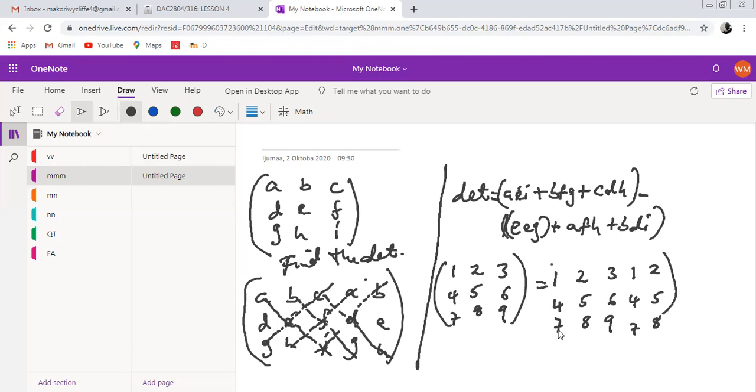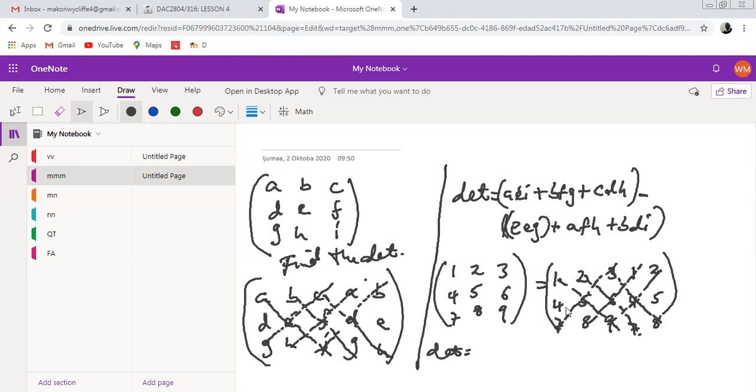Now, having done that, I can get my determinant, which will be given by, first of all, drawing the lines. You come from this corner and draw the diagonal. So we start with that first diagonal there. You come here, you draw another diagonal. You come here, you draw another diagonal like that. Those are the main diagonals. Then come from this corner, draw that diagonal, draw the second, draw the third. Make sure that each diagonal is touching 3 elements. So our determinant will be the sum of the products of the main diagonals.